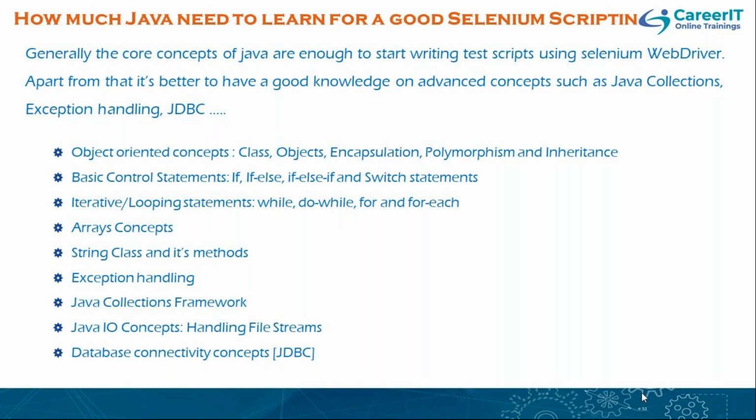We are using Java as a supporting language for our Selenium to automate applications. That's it. We don't need all this Spring Boot and all these very advanced concepts of Java, which are required for developing web services or developing applications. Those are not at all required for us. Okay, yeah, got it. Thank you.